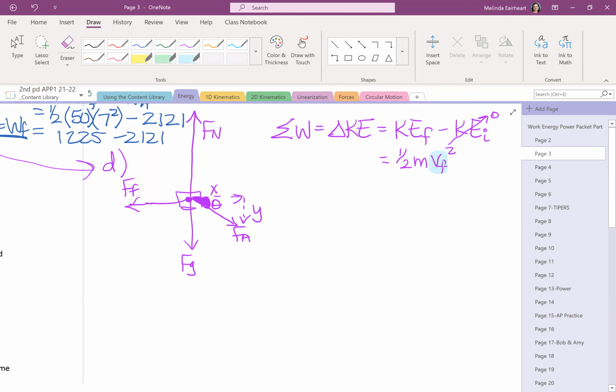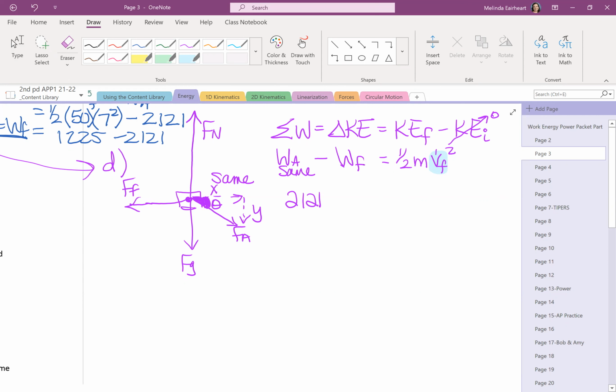So what about the net work? Well, are we still gonna have applied work? We're still pushing on it. It's still gonna move in the horizontal. Did any change happen with the horizontal applied force? No. So the same horizontal component, so WA is the same. So later, 21, 21. And we said friction did negative work. And so the work of friction, is that going to be different?